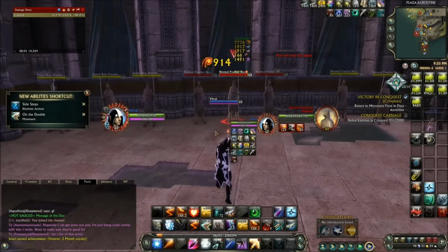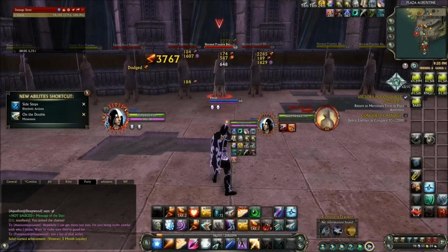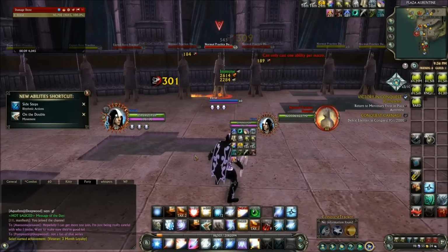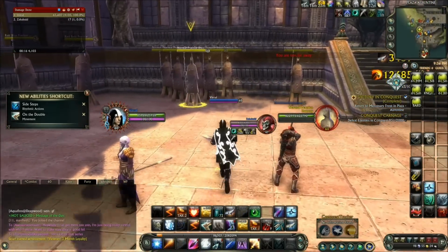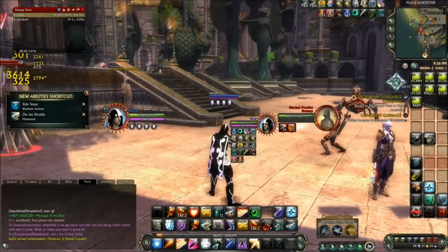If I pop fiery chains right here, it'll give me multiple combo. Well, nope, it didn't proc, but sometimes it'll proc and give you multiple. Let's see if I can get it this time. Come on. Wow, I'm not getting lucky here. Let me get rid of that. Let me try on these guys. So I punch it. Yeah, there it goes. See, it's spreading. It gives me multiple combo points.